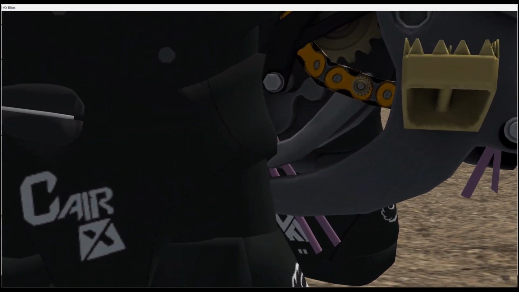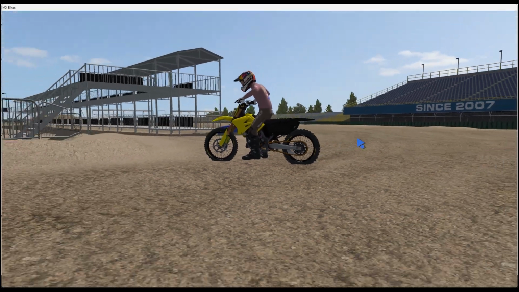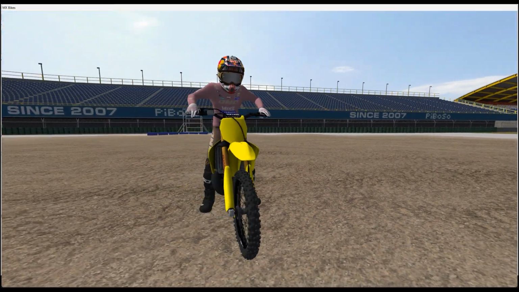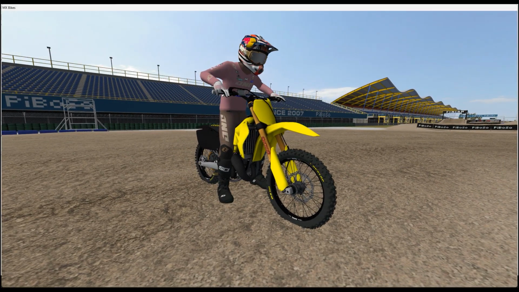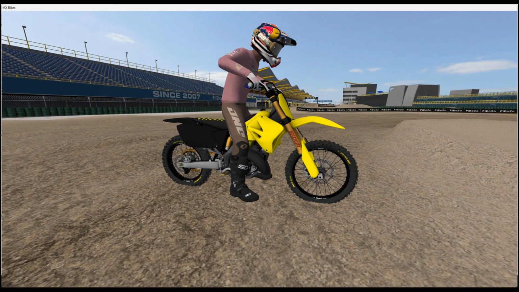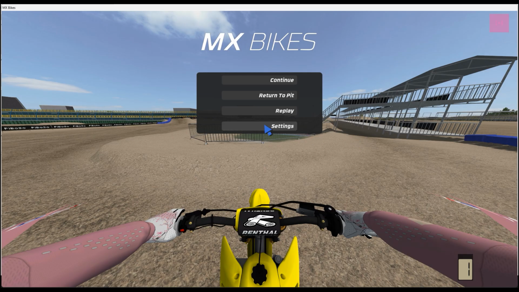But yeah, this is now how to fully export a bike model, including animations, the shadow model as well, and how to make it also look good. Let me actually take a quick picture of this.